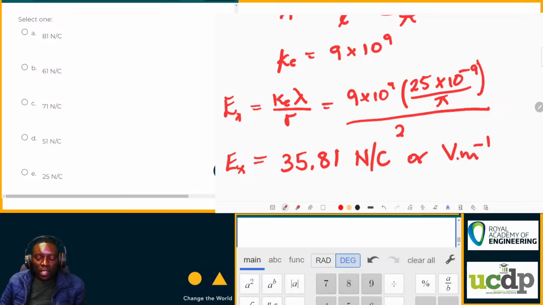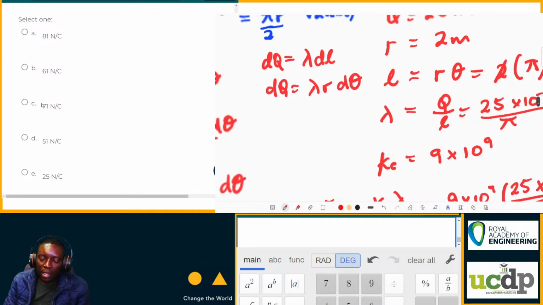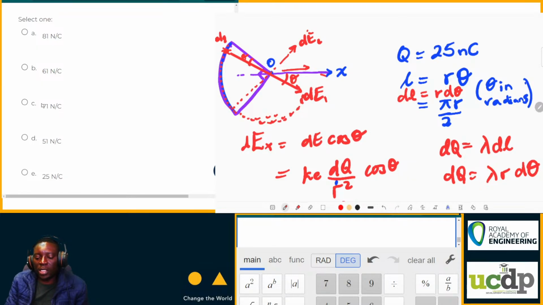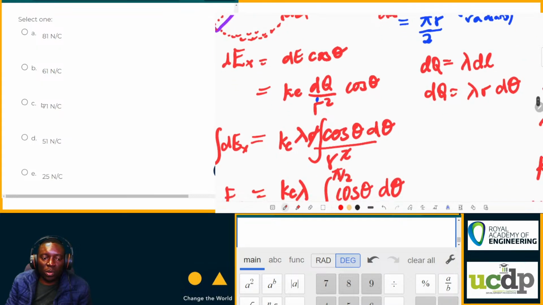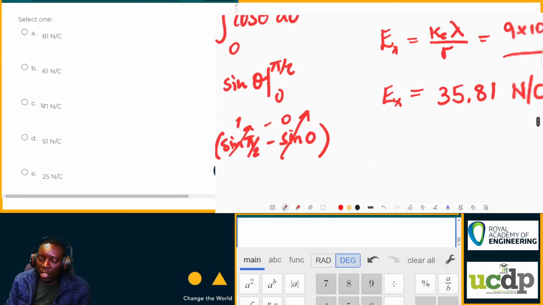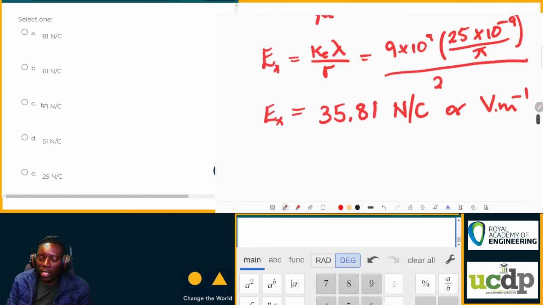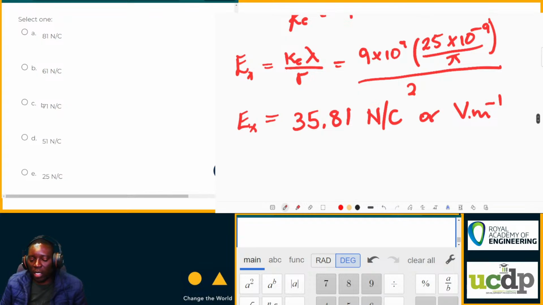So you have, in this case, 35.81. I'm sure this answers, like this 71, you'd get it if we had a semicircle or a half angle. If this was completing into a half angle like that, and you would measure the field at the same point, then of course the orientation of the field changes to a different direction, but the overall becomes 71 Newton per coulomb, because in the equation it will therefore have 2 ke lambda over r. So that 2 ke lambda over r is for a semicircle, not for a quarter of a circle.